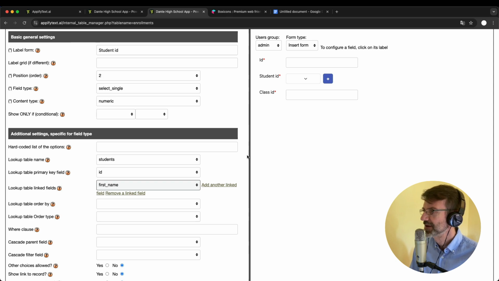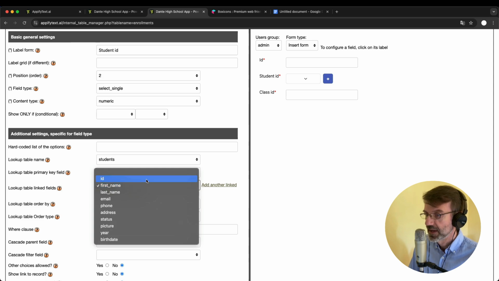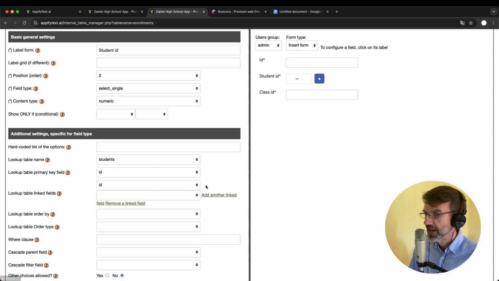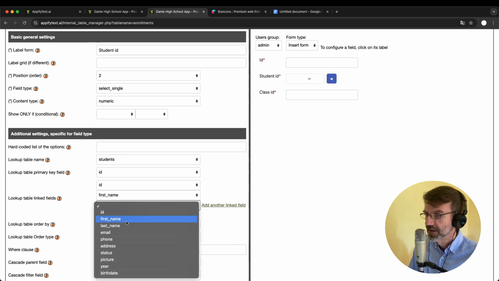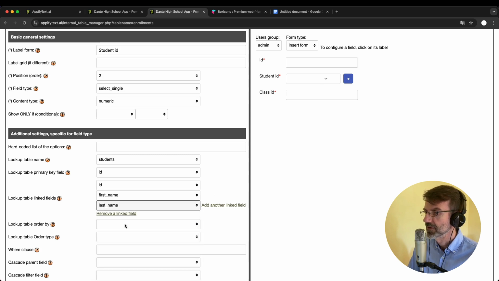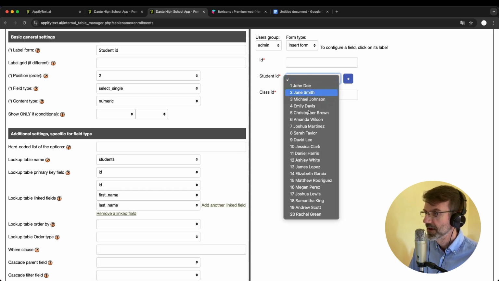Actually, in the case of students, the ID is very important because you can have two students having the same name. So as linked field, we will use ID plus first name plus last name, for example. And here we go. This is our drop-down menu, so we can choose the student from here.